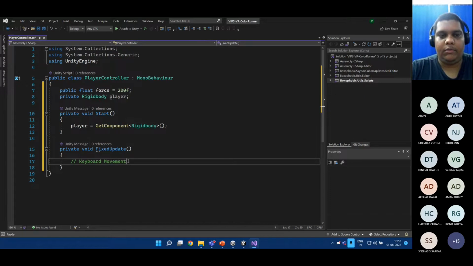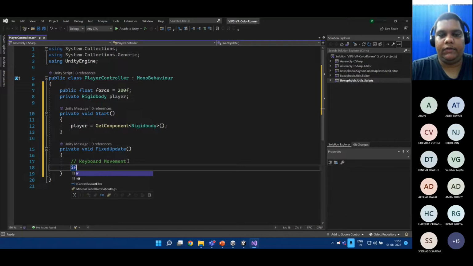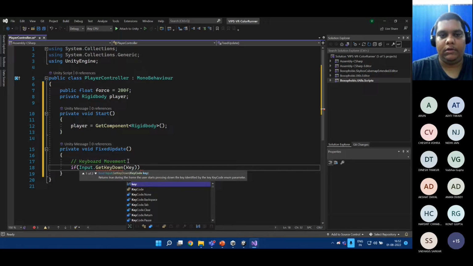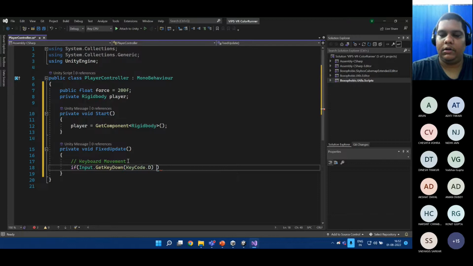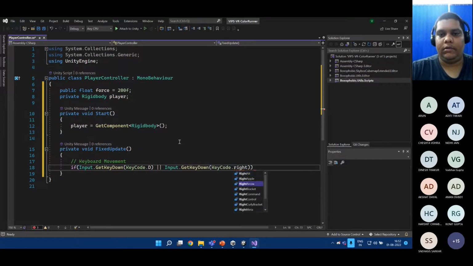So this will be our keyboard movement script, and we'll write if Input.GetKey, D. We want to use left and right, so D or the right arrow.